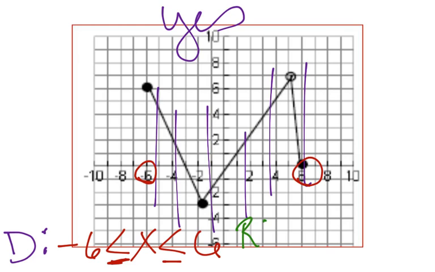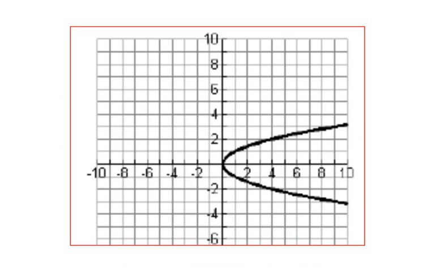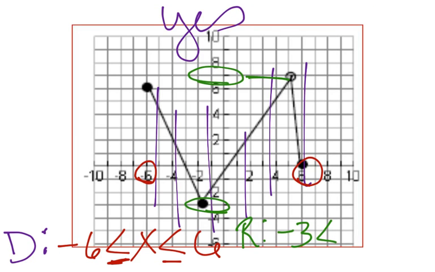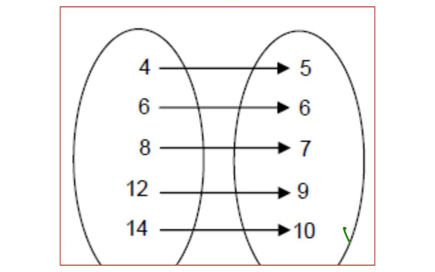The range goes from the bottom to the top, so go find your lowest point and go find your highest point. The lowest was when y was -3, is less than or equal to y, is less than, the highest point up here was at 7. Look at your low point, it's a solid circle, so it needs a line. Look at your high point, it's an open circle, so it does not get a line. We've done this before, it's just been a long time. We're just trying to refresh our memory.